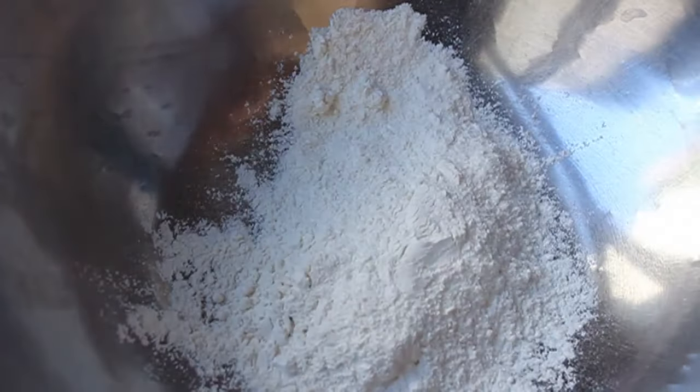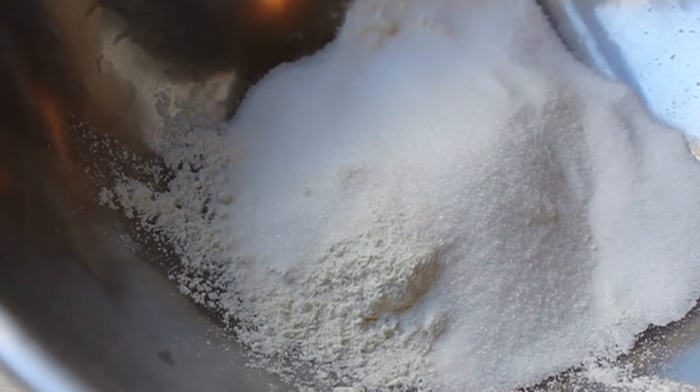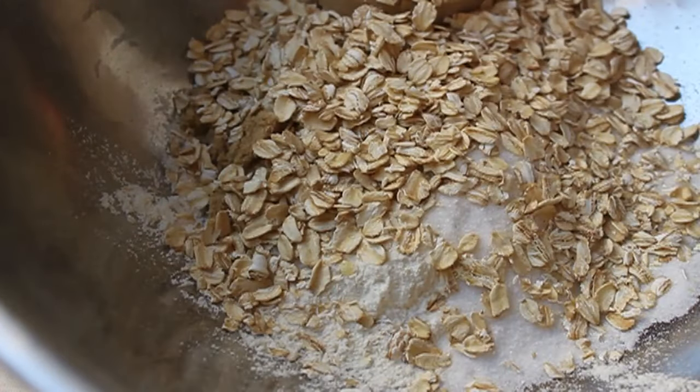So into a mixing bowl, we're going to add some flour, just regular all-purpose flour. We're also going to need some sugar to help caramelize this all together. So we're going to use white and brown sugar. We're going to put in some rolled oats, very traditional ingredient in fruit crisps.